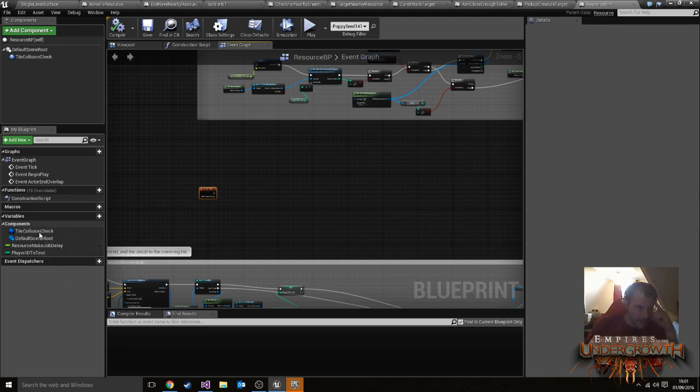Well, anyway, for now, I'm going to create a function. Should it be a function? What does it need to do? It needs to receive... It needs to be a timer and a boolean, really. That just locks out anyone else from looking at the resource for a certain amount of time.